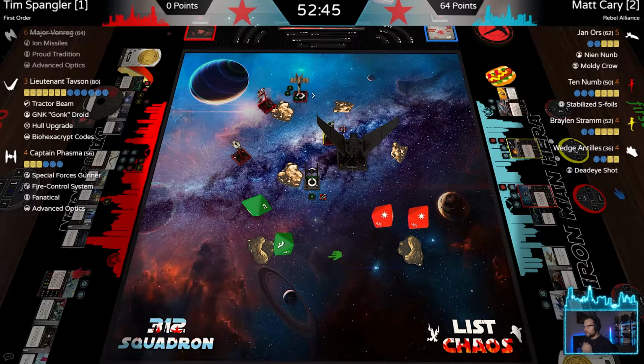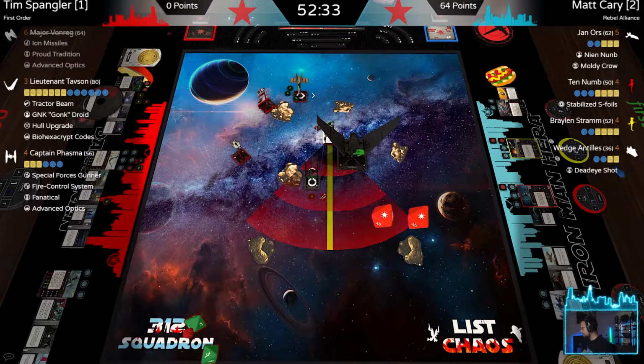Yep, so. Blank evade. There it is. Phasma shifts it over to Tavson, who takes that shield. Yep. And that is a must, guys. That has to happen. There always has to be a hit or crit passed off to a ship. Take the lock. Did you take the lock? I don't know what action he did. He spent his charge. Or Tavson. If Tavson just barrel rolls, can you imagine if you could do that? Oh my gosh.